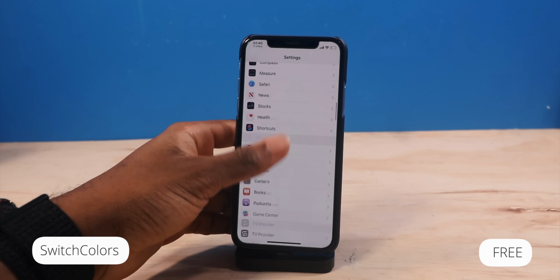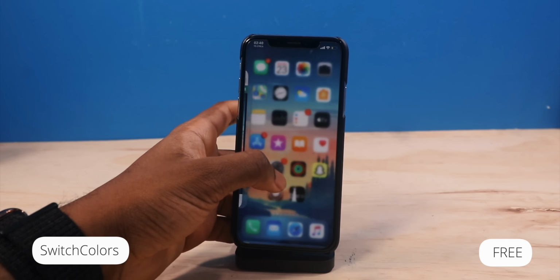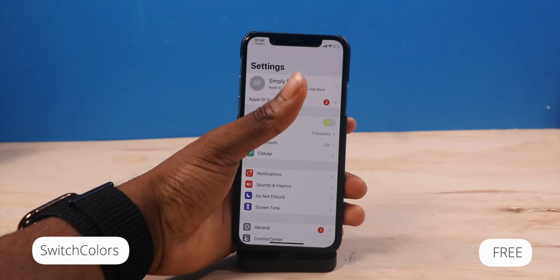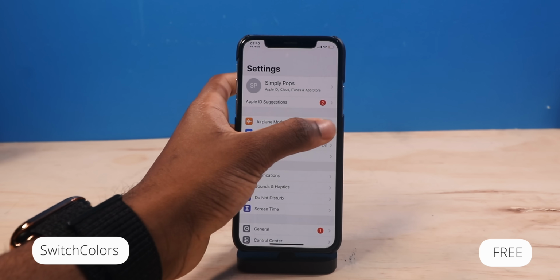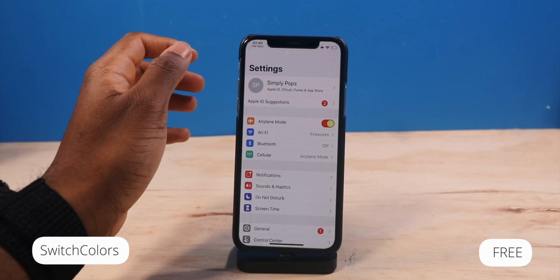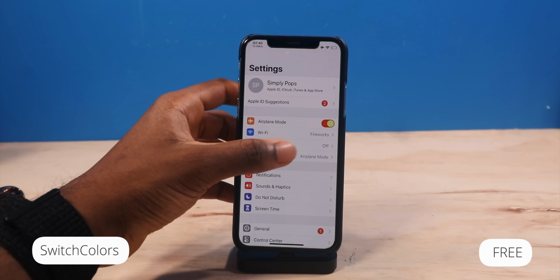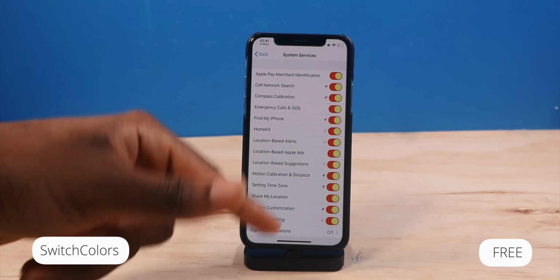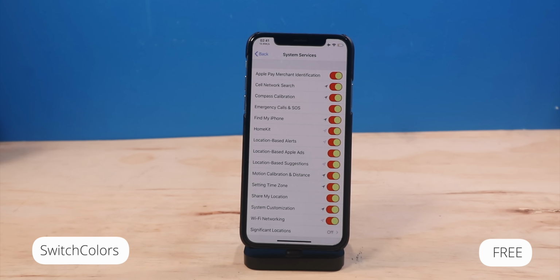Then there's no respring required, so I'm just gonna kill that app. And yeah, there you guys have it. So you have the number, that's really the number to change. And then boom, you have it red and you have it yellow. So Switch Colors is a very simple tweak, but it's definitely effective if you want to highly customize your device even further. So yeah, just showing you guys the toggles work system wide.